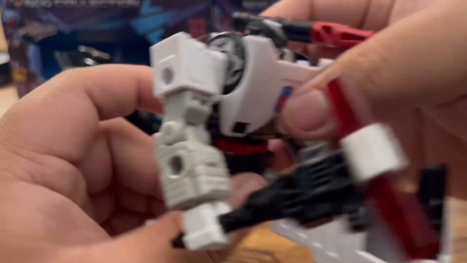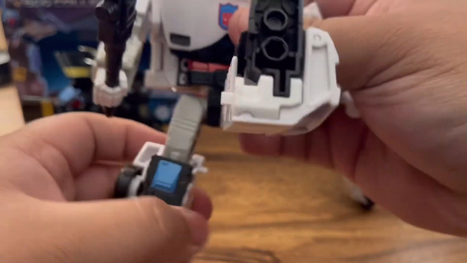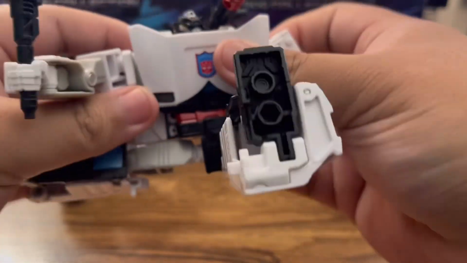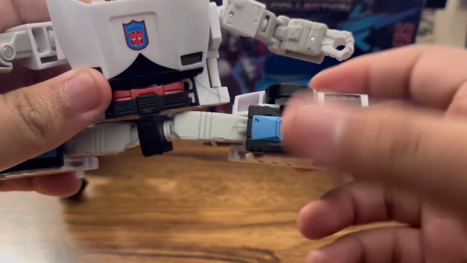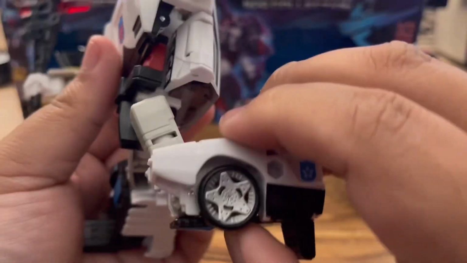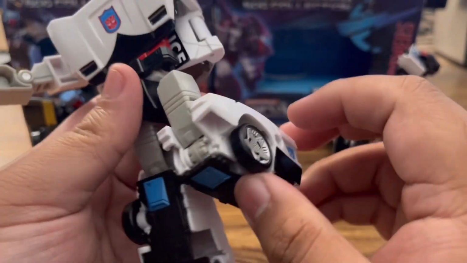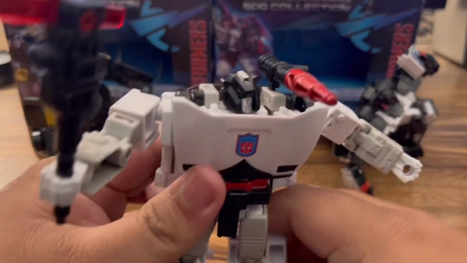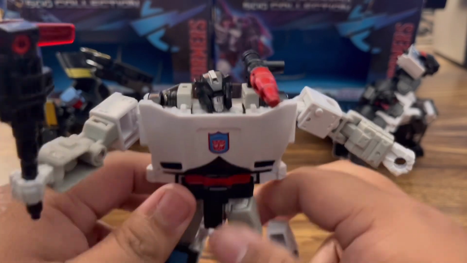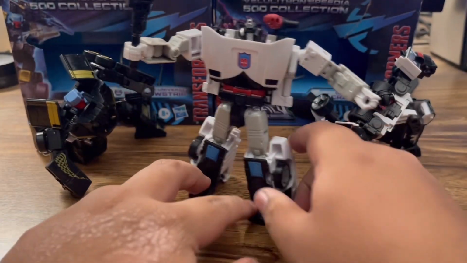Leg forward that far, leg back that far. You can do the good old splits. If I just like that. Knee slightly under 90. Ankle, you could do your usual tilt. Yeah, this guy's nothing new, but I do enjoy him. Let's move on to the other one.